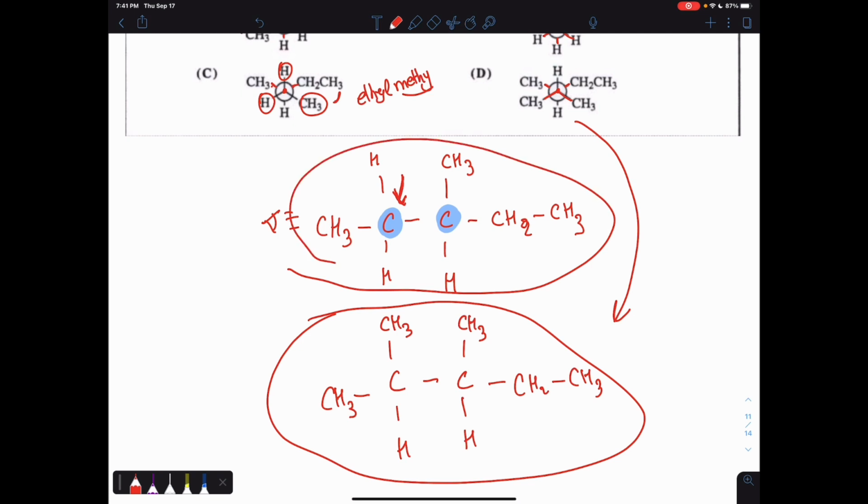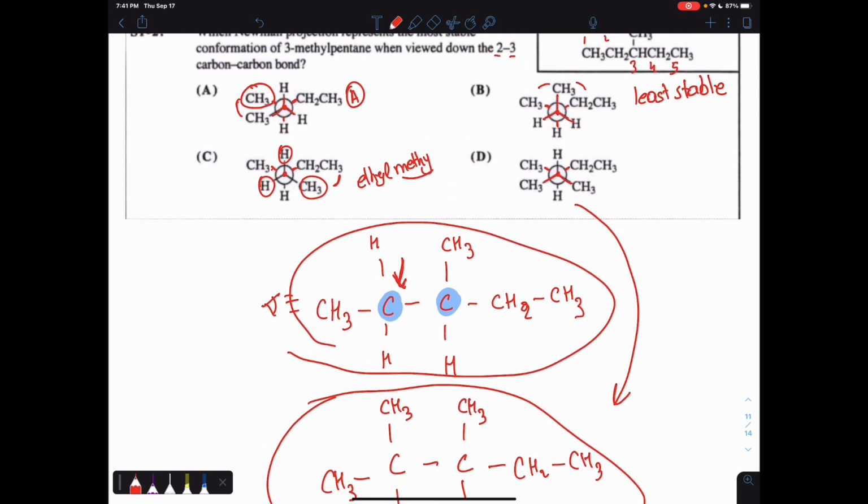So just be aware that she can trick you like that. In this instance, if you're just going fast and you think, oh, those are next to each other, this is not stable, you won't notice it. But if she gives you something like a hydrogen here and a hydrogen here, you might choose D because this one's the least stable, but it's actually a different molecule. So just make sure that the molecule is the correct structure.